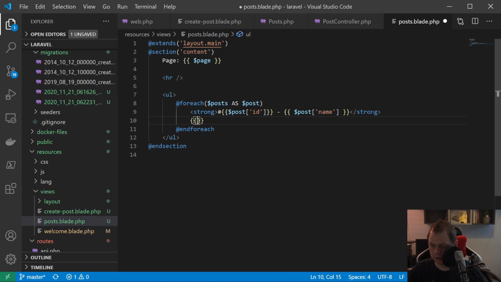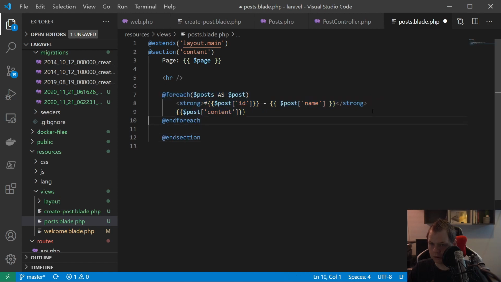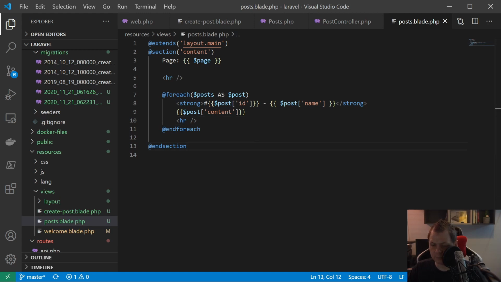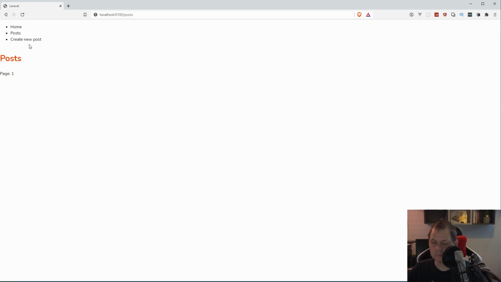And then we need the content of the post. Need to remove the URL here and below here. And then we should be good to go. Let's go back to the browser again and reload it up here and see what's happening.